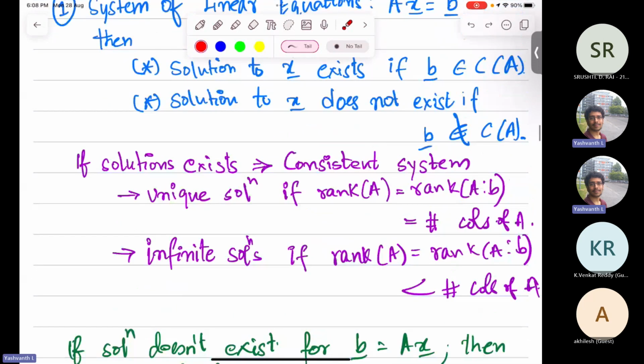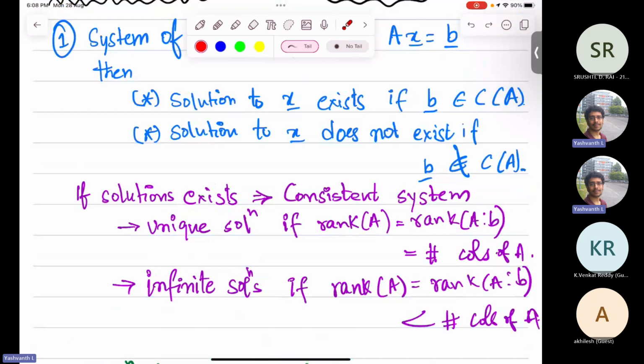We saw in one of the previous sessions how to first check whether there's a unique solution or not, how to compute the unique solution, and similarly how to check whether the system has infinitely many solutions or not, and how to compute those infinitely many solutions. We saw them in detail in one of the previous TA sessions.